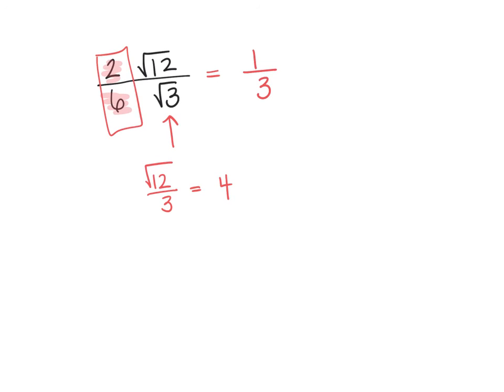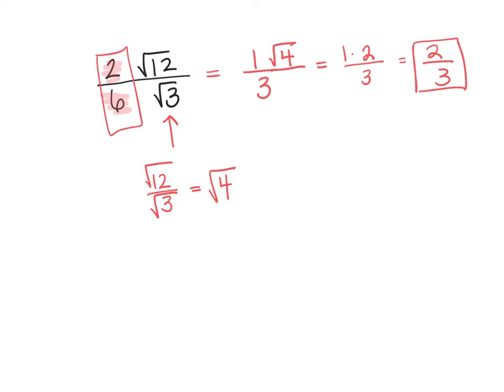Just because these are in square roots, you can still simplify them. So square root of 12 divided by square root of 3 is square root of 4. Okay, so it simplifies just the same. So really what that tells me is up here I have a square root of 4. Then you can just keep simplifying. So square root of 4 is actually 2. 1 times 2 is 2. So this is really 2/3.